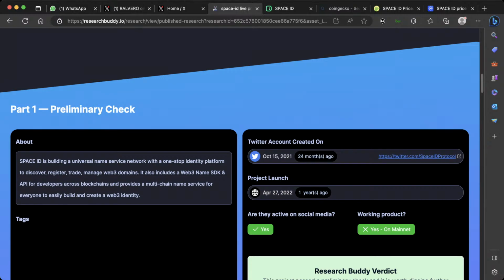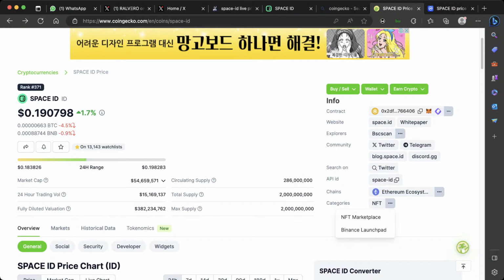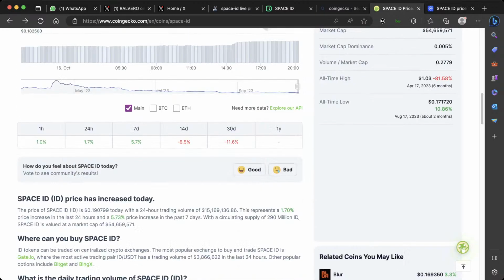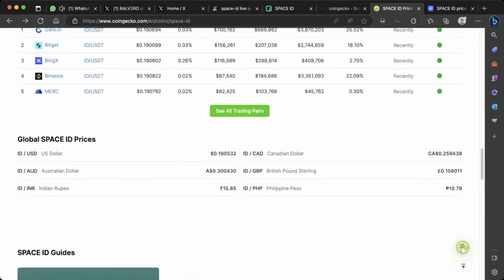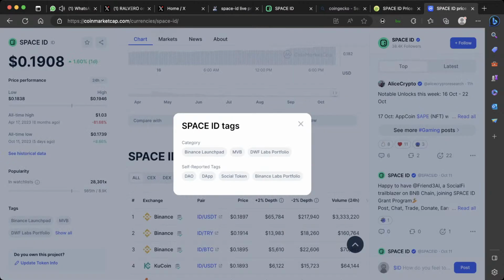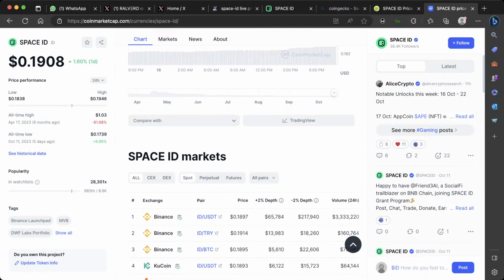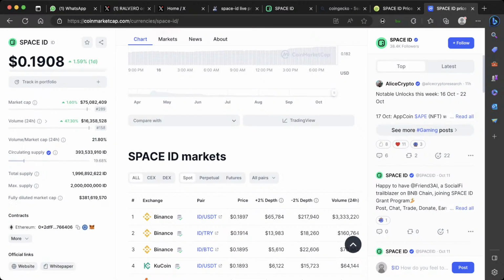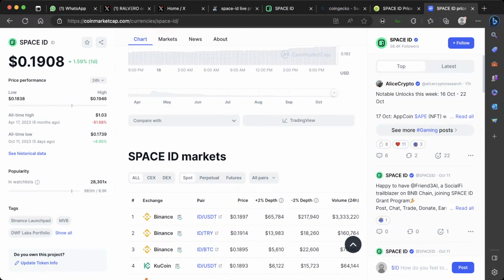So now that you know what they do, when you come to CoinMarketCap or CoinGecko and you don't see the right category, you cannot just pick any category and start comparing. No. What you can do in this case is search the category that CoinMarketCap is giving. You can check the tags on CoinMarketCap and look for the tag that has similarity to what the token or project is doing. When you search for this same coin on CoinMarketCap, scroll down on the left side, and you will see tags.